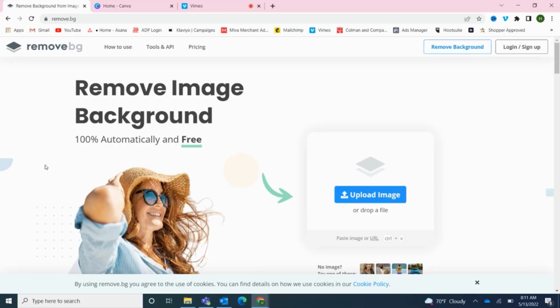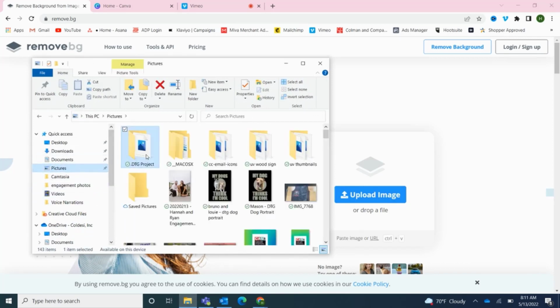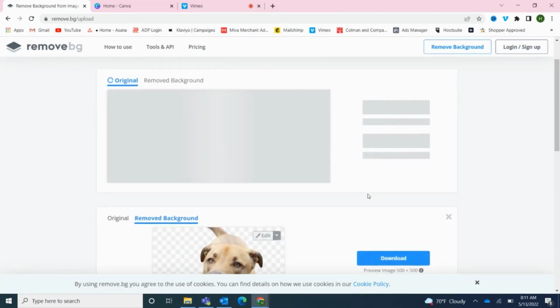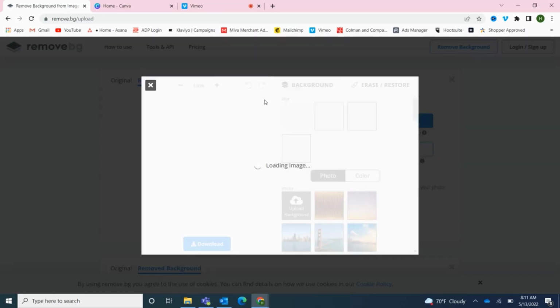So first thing I want to do is teach you guys how to really easily remove the background from an image. So there are tons of different apps and websites that do this, but we're using remove.bg for this. It's really easy. So what I'm going to do is I'm going to drag in a photo. And I could have printed this with the background. DTG Printing is great for that, but for aesthetic reasons, I wanted to remove the background. So it was really quick. It just removed my background right away.